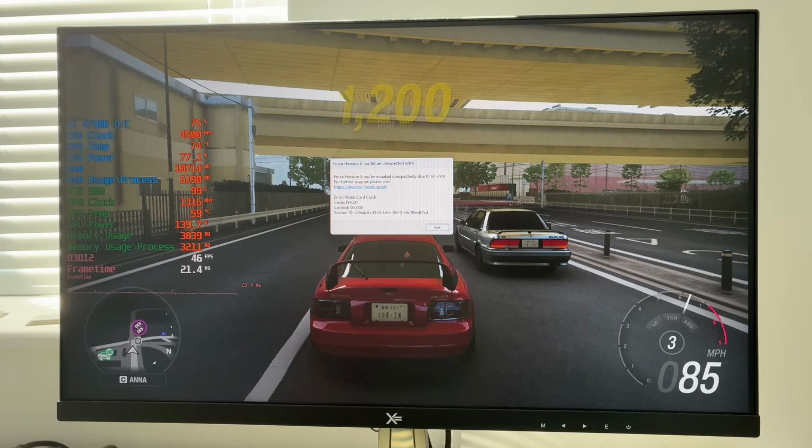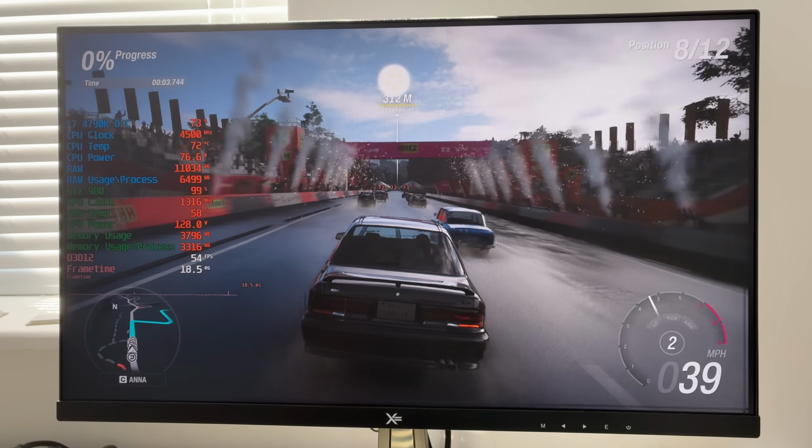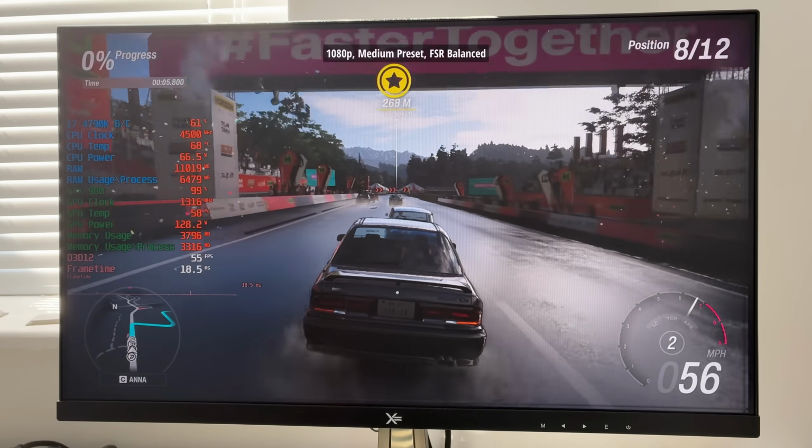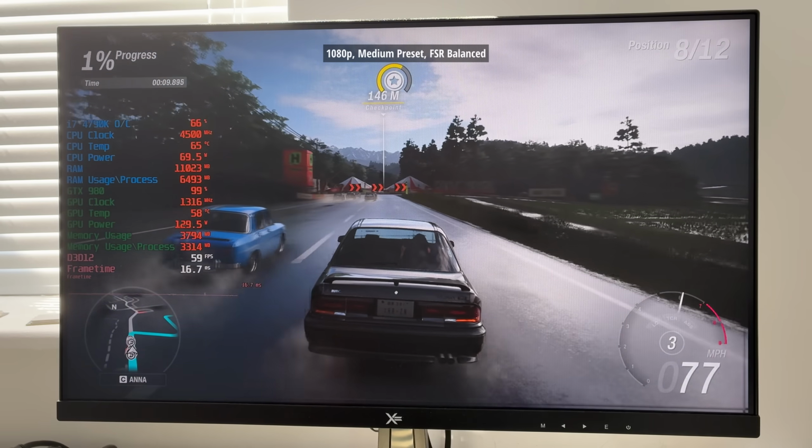I was wondering if I could replicate it in this video, and it does seem that at native resolution, with anything higher than low or medium, the game does seem to crash. Now luckily we can make use of FSR. This has FSR 3.1.5 and it's going to help us hit closer to 60 frames per second with the 980.